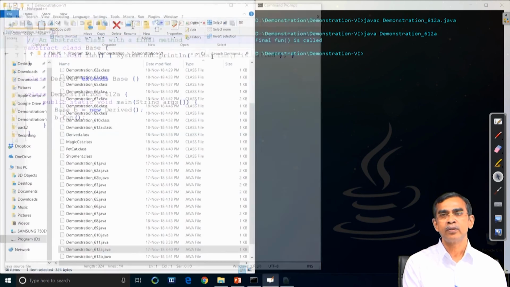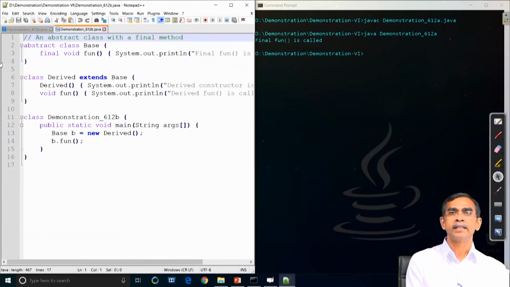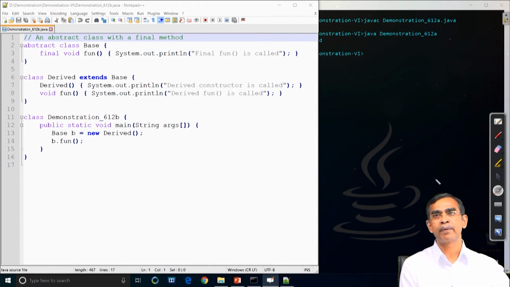So, we can see we are trying to override a method which is declared as final in the Base class, and in the Derived class we are going to override it. Now, let us have a quick look at the program here. Class Base is abstract, and fun is also final. In Derived we have the constructor, no issue.